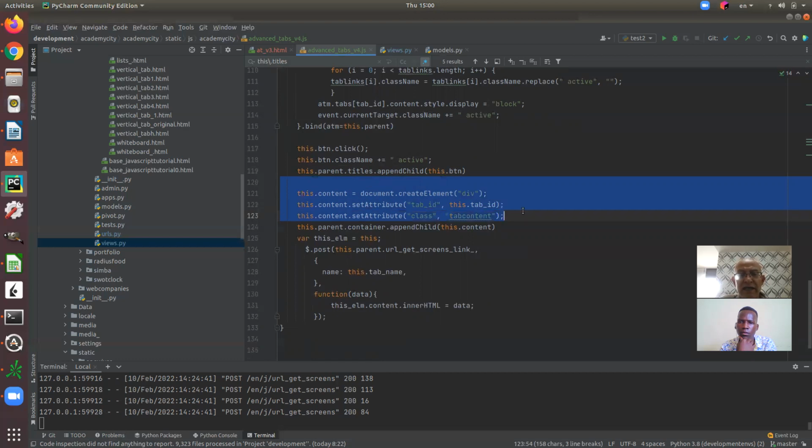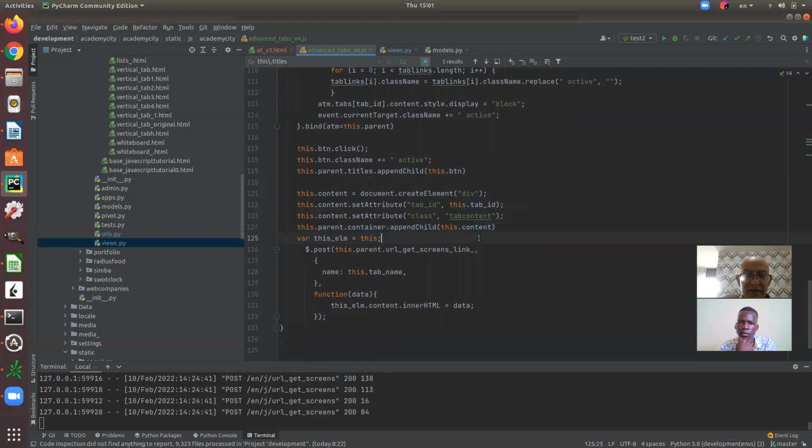I have the class, and then I'm adding it to the parents container. The parent container is a div holding all the divs of this specific tab. Got it? And then it becomes easy again.